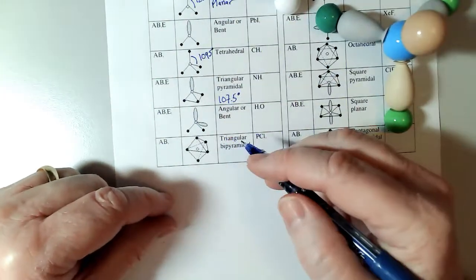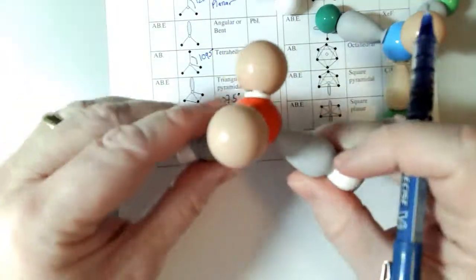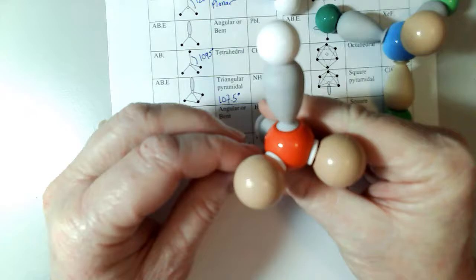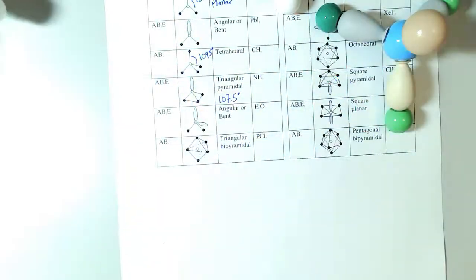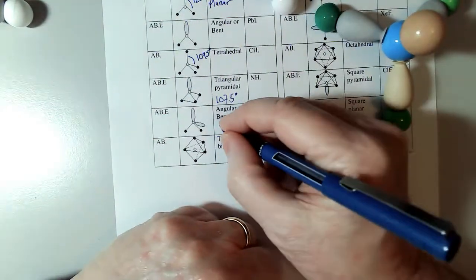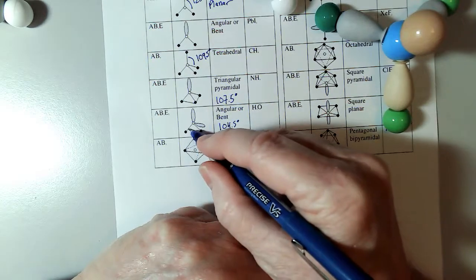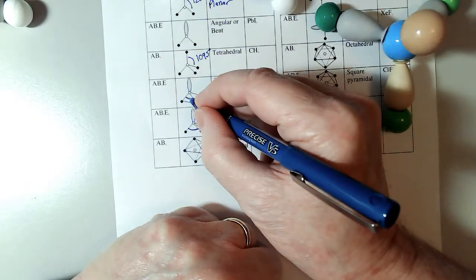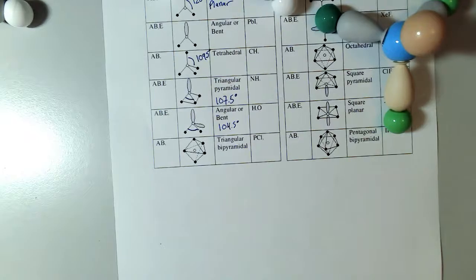And then if we go to an AB2E2, this is what water would look like. Two lone pairs, kind of a Mickey Mouse ears looking thing here, okay? Two atoms, two lone pairs around a central atom. This is about 104.5 degrees between those substituent atoms. And it's the same thing here, where it was about 107.5. It's between the substituent atoms.